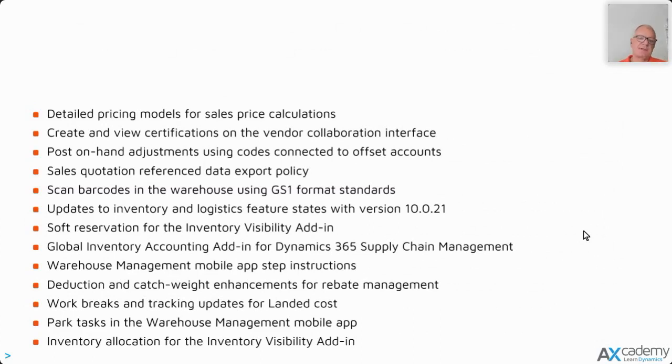I haven't grouped it, because then it's easier for you to find. So this is not in order of importance. This is in the way that Microsoft has listed it in the release wave. And this is where you could go find it and read some more about it. I've got some slides in here, but to be honest, I don't have the time to get through all the details. I put my money on some of these ones in here. You might put your money on some of the other ones. But first of all, be aware of the ones that are going to be mandatory from next year, and then have a look at the ones that you think are interesting and go have a look at Microsoft Docs.